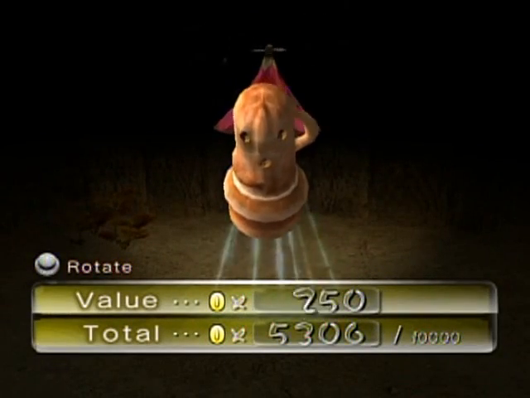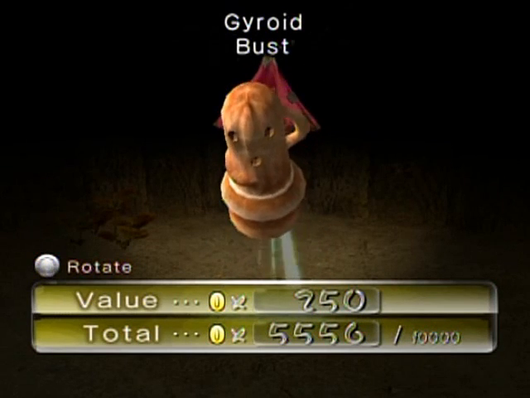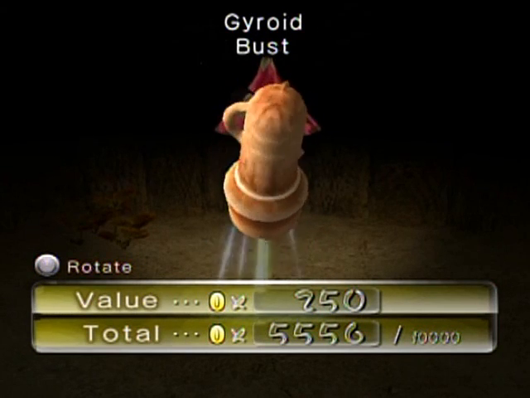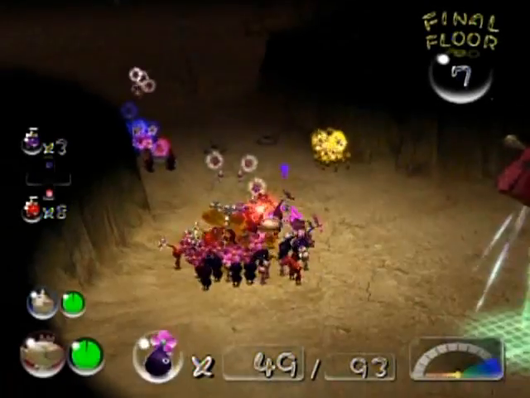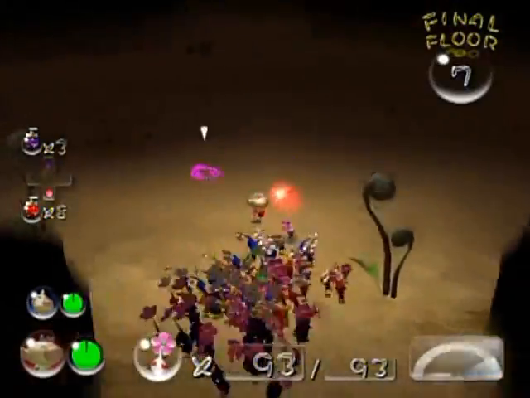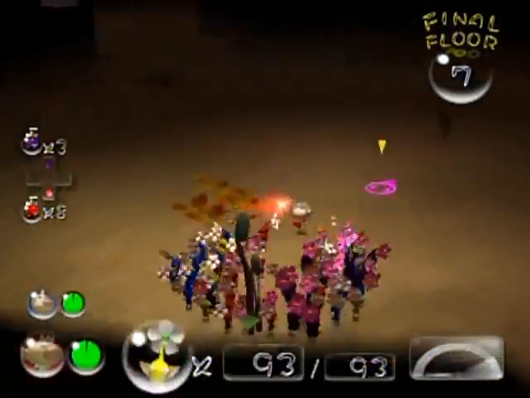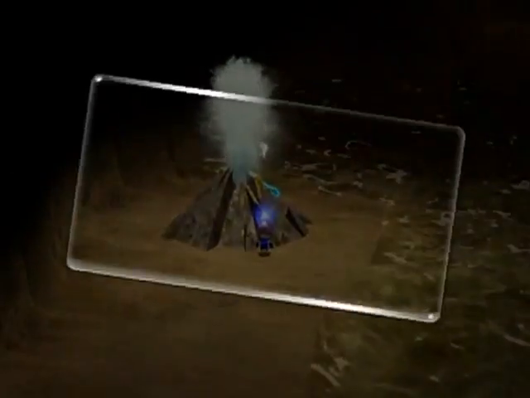Technically, you don't need reds for that, because you can destroy the fire geysers with blues, because you notice that you could attack fire geysers with blues. It's just a lot more risky with blues than it is doing it with reds, and, you know, with Pikmin games, you probably don't want to take the risks. You don't have to. Alright, looks like we're done.